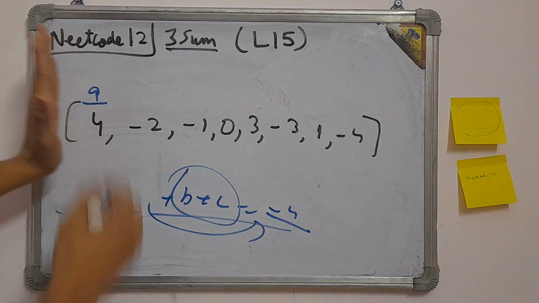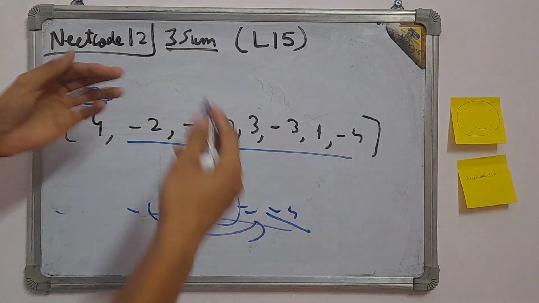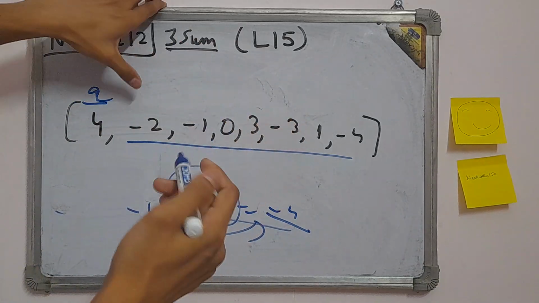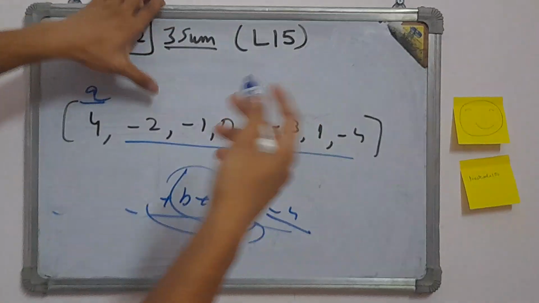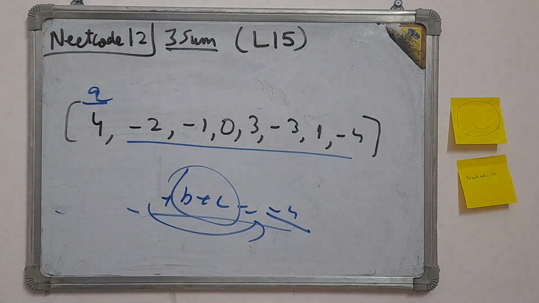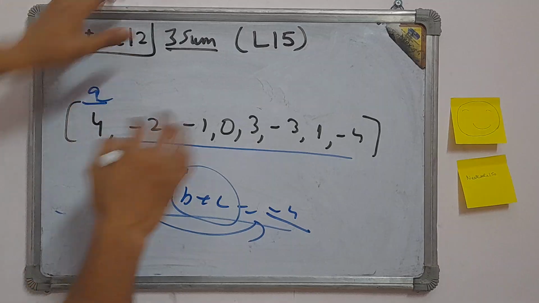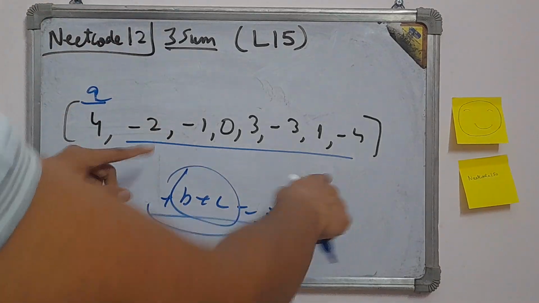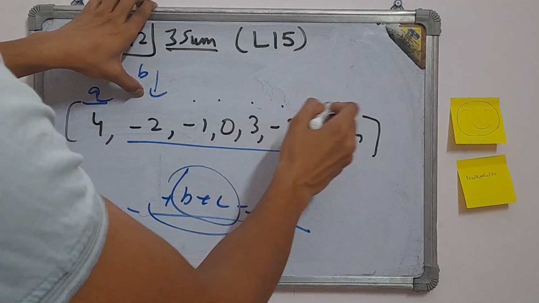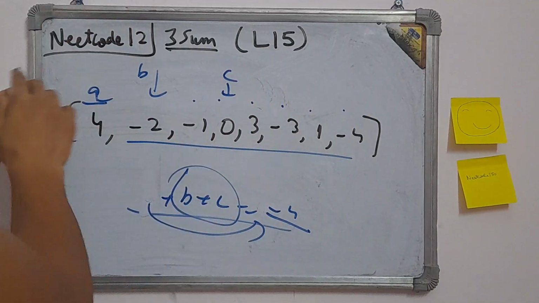So we have fixed this one, this is A. Now for the rest of the array, we try to do the 2 sum problem. As usual, we will have 3 approaches, and we will use the best one. Okay, so the best one is, we will just do full brute force. So now we have fixed A. Now we want B and C out of the rest. So again we do the same. We fix B and then we loop and we find if we can find a good C value that can give the sum as 0.